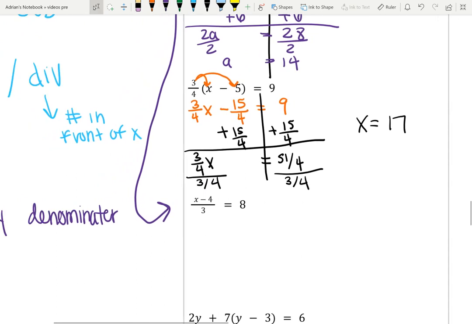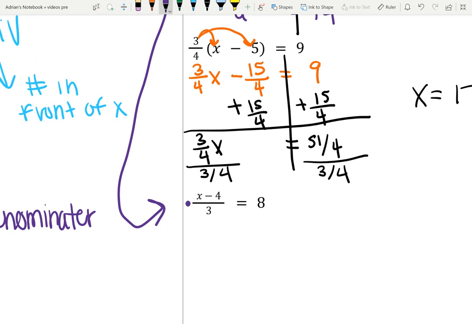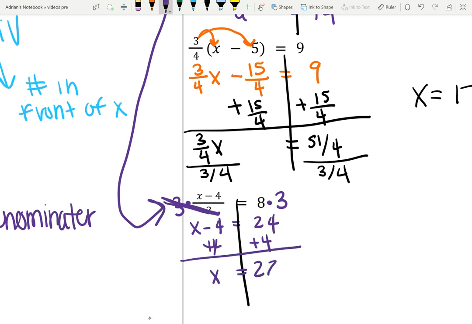So rather than going into any adding and subtracting or multiplying and dividing stuff, I can't add over that 4 yet because it's in a fraction. So I'm going to multiply by 3, multiply by 3. Remember, that just makes these cancel out. So I have x minus 4 equals 24. And then it looks a lot easier now, so I'm just going to add the 4 over, and I get x equals 28. And that is all on that one.